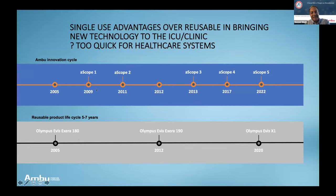But nevertheless, that does suggest that technology is advancing quickly, no doubt as a result of high output, low manufacturing costs. But it also raises the question, is this indeed too quick for healthcare systems that are, broadly speaking, a little more cumbersome in taking on technologies and certainly moving to the next generation of technologies? And so the question there is, how does one control that? And are these new technologies all necessary in, for instance, the ICU setting?